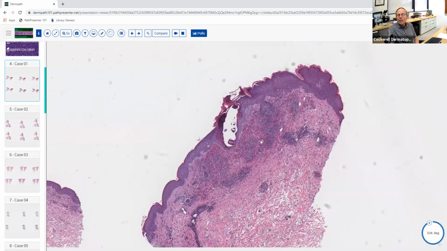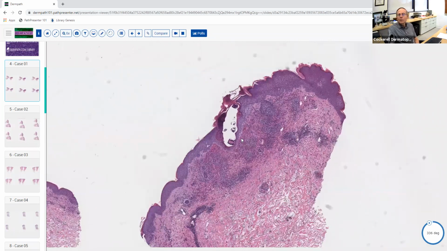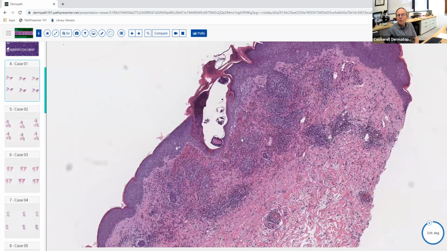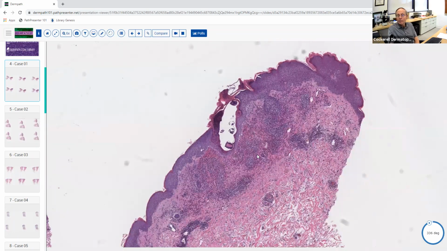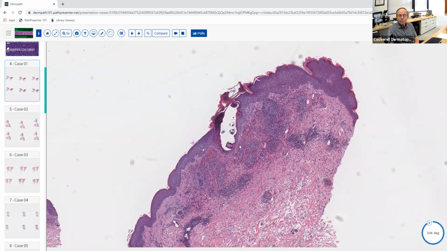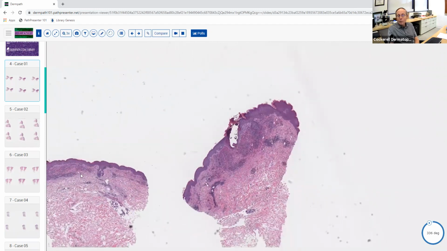They may cause a superficial little indentation, but they don't actually burrow and crawl into your skin like scabies does. And the only thing about scabies too is if you get crusted scabies in somebody that's immunocompromised, they can get a million mites. So this guy is pushing that a little bit. They've got maybe 3 little organisms right here, 4. Normally, it's hard even to find a mite in a biopsy of scabies. So it's kind of unusual. So when you see this, it's pathognomonic and you've got a diagnosis. So there, I'm pretty sure everybody got that one right.